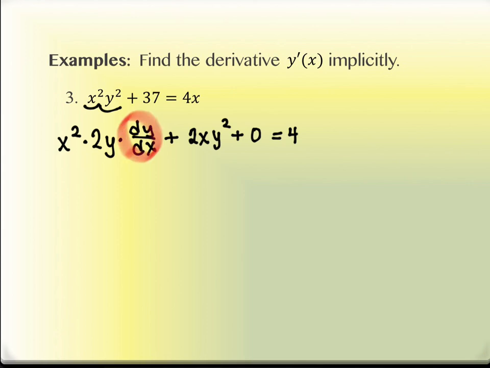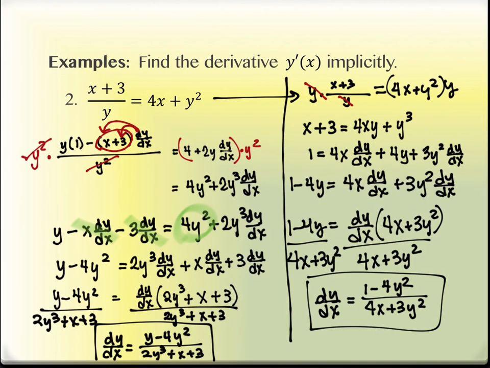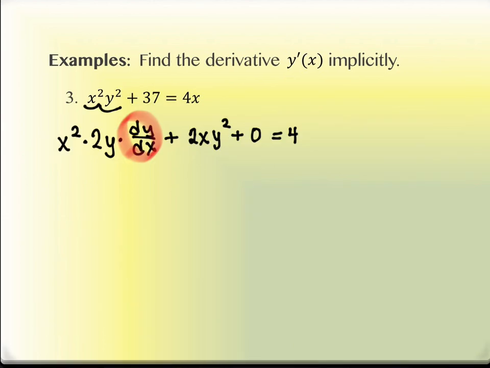And this one's nicer than the last one. If you remember, this one was really messy in some sense because at this point in the problem, we had several dy dx's. And we had to collect them all on the same side and so forth. This one's friendlier. I only have one dy dx. So I don't have to do a lot of the things I did in the last problem just because of that. So I'm going to move everything that doesn't have dy dx in it to the other side, which right now is just the 2xy squared.